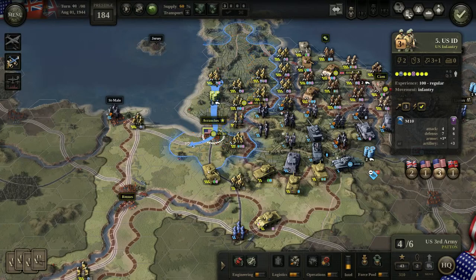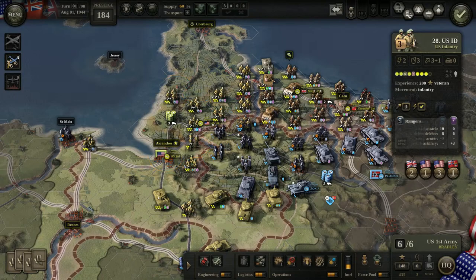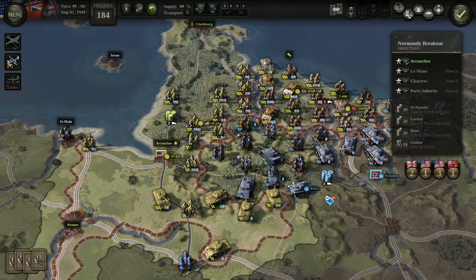Do we truck these guys as well? Let's consider what our other military options are. These guys already attacked. Well, we don't need any specialty attacks. That's good with me. Taking territory, putting pressure on them, all good stuff.